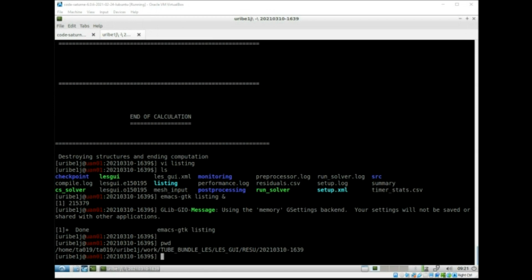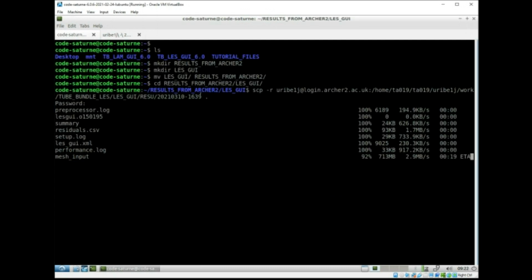If your connection is fast enough, you can copy everything. There were some people yesterday that had a very slow connection and had problems copying just the mesh file, which is half of the size of the checkpoint directory. So what I'm doing here is copying everything, and it's quite a big file.